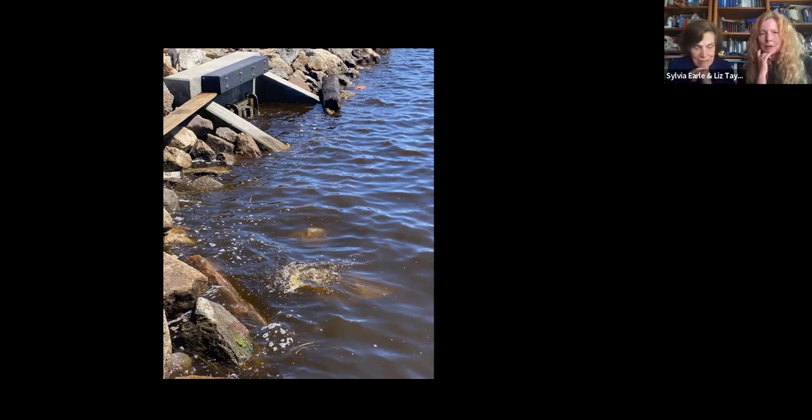And one more thing about this slide, as you can see, up towards the top, there's that black rectangular piece. That's just a big storm drain, and we seem to really want to increase the flow of untreated water during rain and storm events so we don't have localized flooding. The idea is to chuck it out into the bay or the closest body of water as quickly as possible. And when that happens, all the so-called nutrients, all the trash, everything is just shunted out into the bay without the benefit of being slowed down.